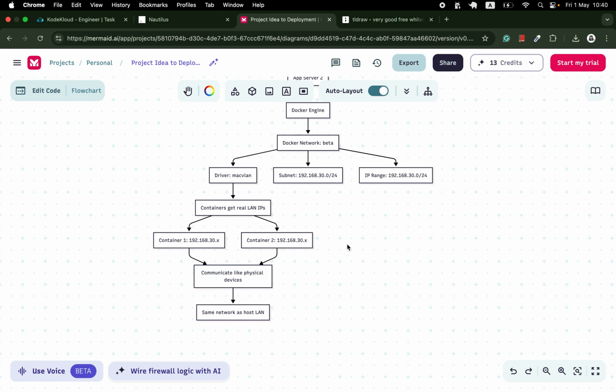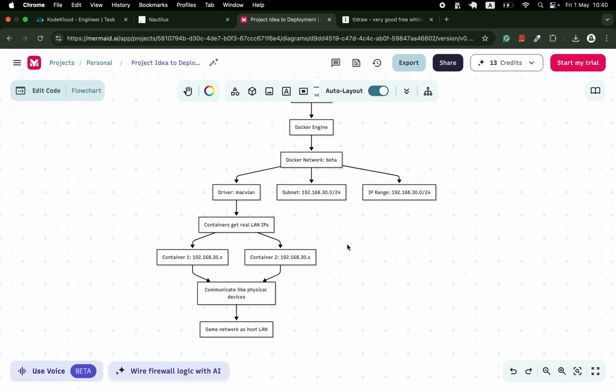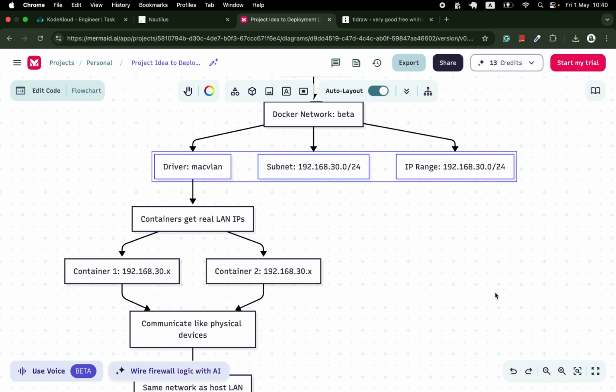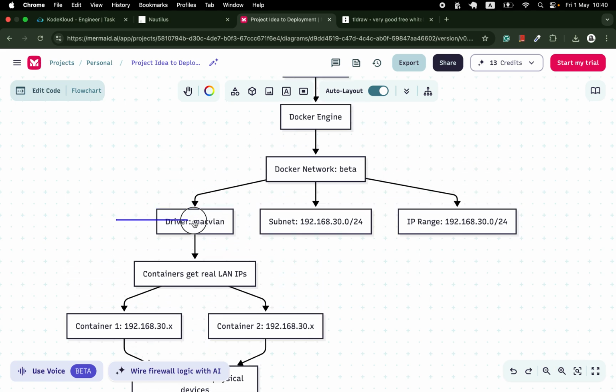This is a simplified workflow diagram of a Docker network. The key point is that we need to consider this part carefully: we will use the correct driver name, and we will give the correct subnet IP range. So that's it.